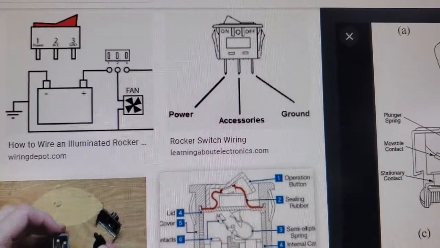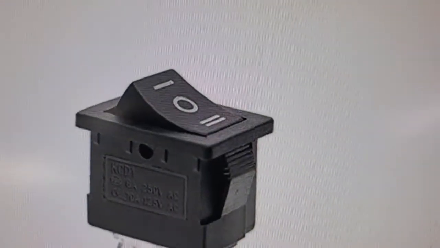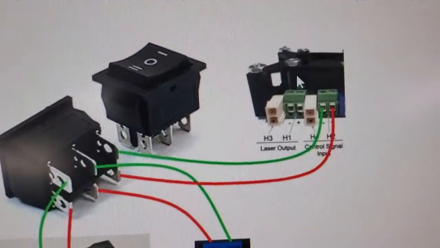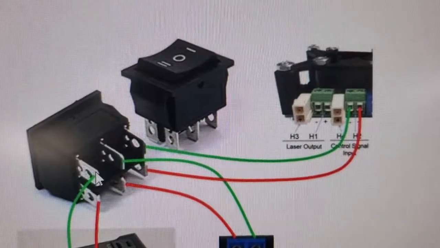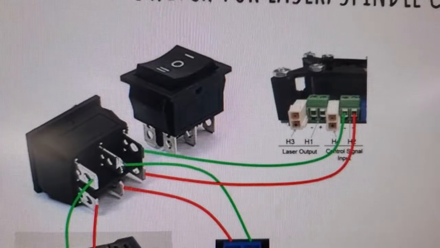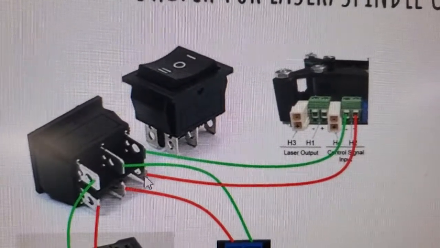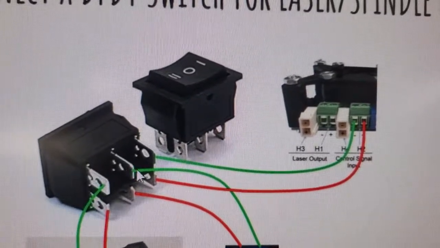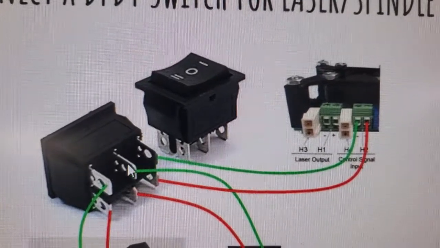On a two-pole, this one here can connect to either this one or that one, and this one connects to either this one or that one. They connect at the same time. They are separated from left to right, and that's the two poles. Double throw means it can go into this position or that position.